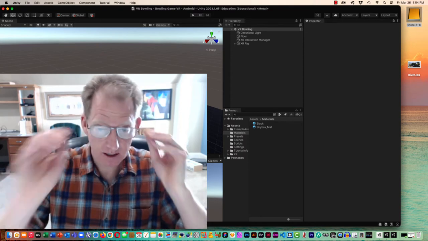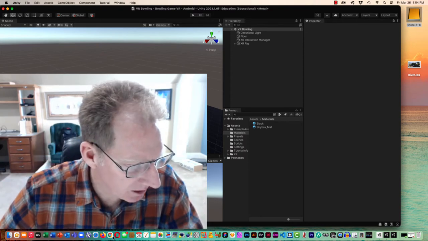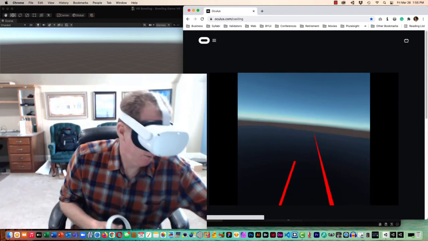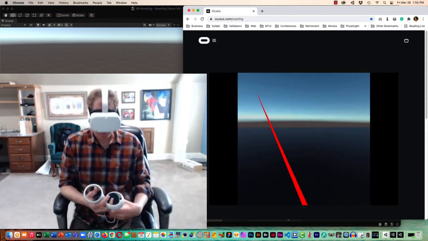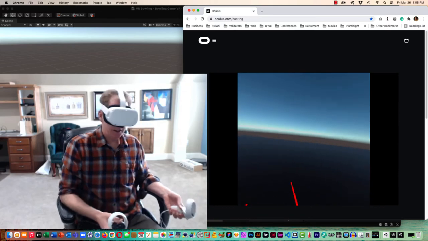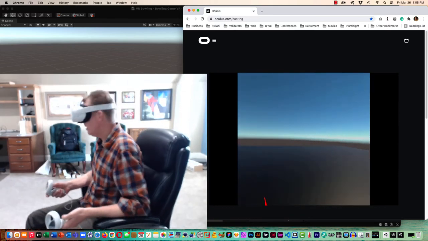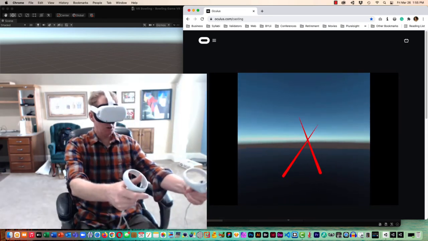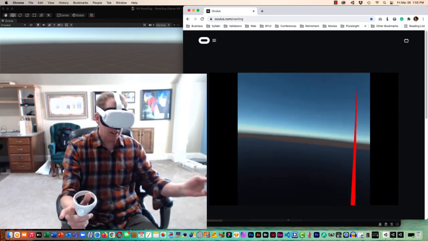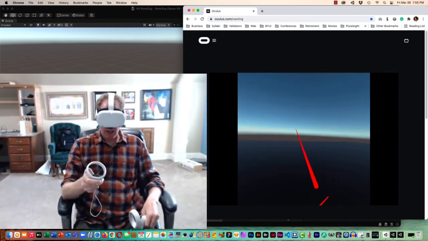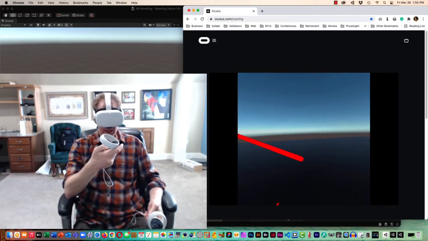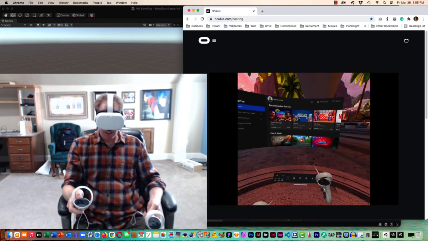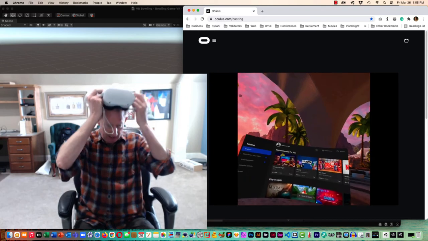At this point, I can pull up my headset, and if I pull up my browser, it's taken so long that it's lost its casting. So let me reset that up for you. So hopefully you can see, as I look around, there's a black floor inside my gray project, and I've got a left hand and a right hand controller with the little red lasers. That's all I've done so far. I will press the Oculus button and quit this game so that next time you'll see how it pops up, hopefully correctly. All right, let's set that to the side.